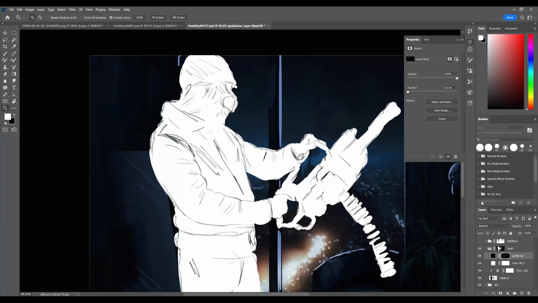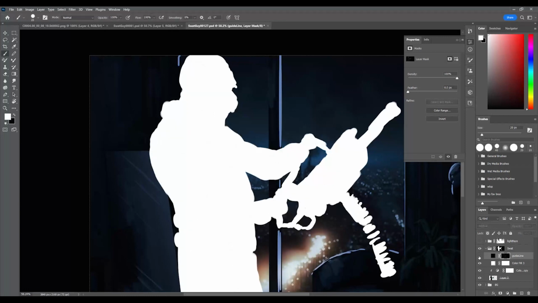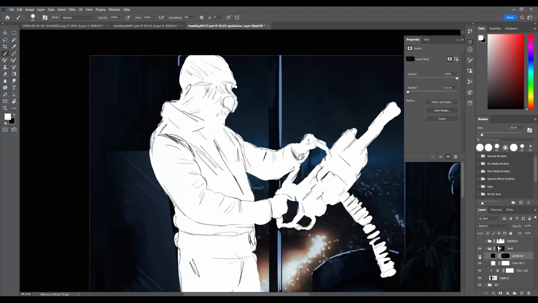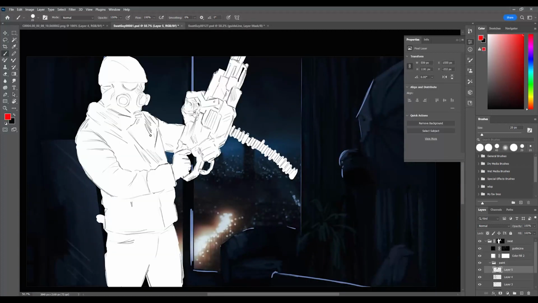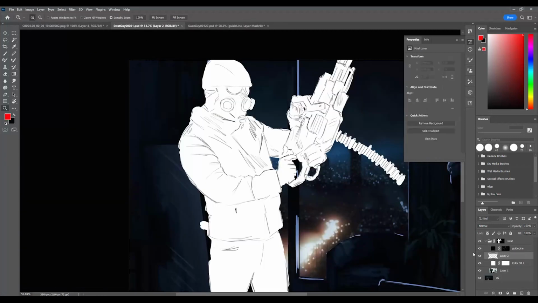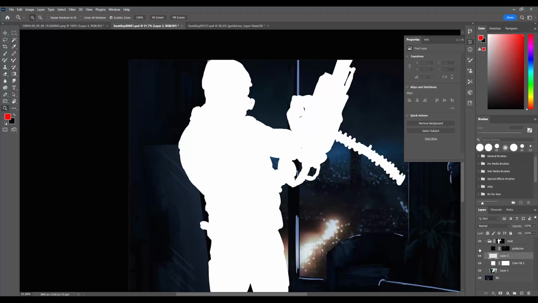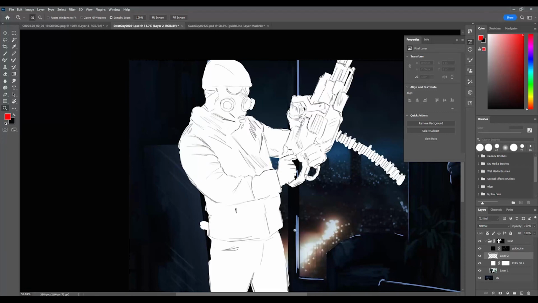So the first thing that you can do is, this is where the guideline is, and you can work on the guidelines, make it more clean. So I'm gonna go back to this one over here. This one I feel like the guidelines were actually cleaner. On top of this layer, on top of this fill, create a new layer. This is underneath the guideline, and you can just start coloring this.